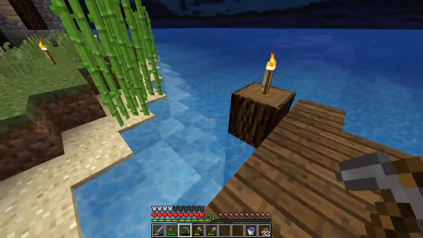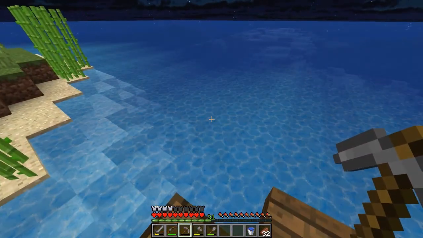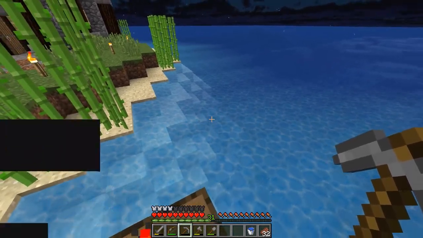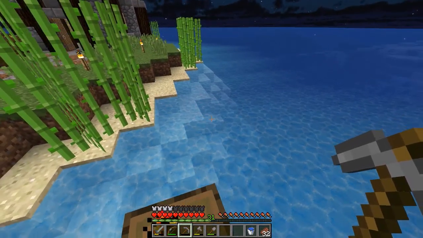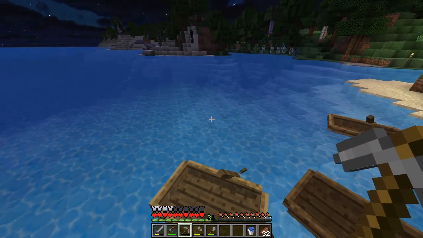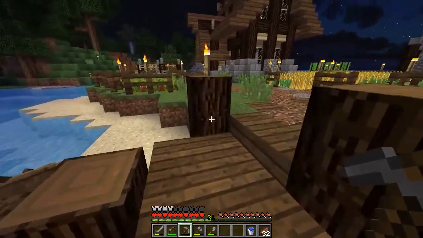I did keep the water as well, although I changed it a little bit. In the Lively Default texture pack, he had it very transparent, and it was a little bit lighter color than this. So I darkened it a bit and made it a bit more opaque. So I think that looks pretty good.